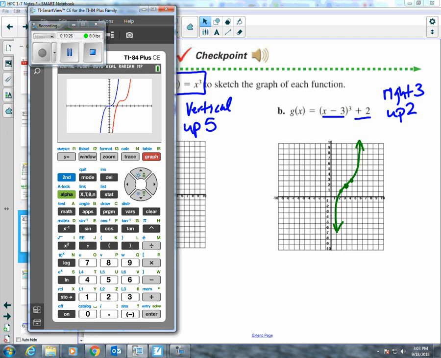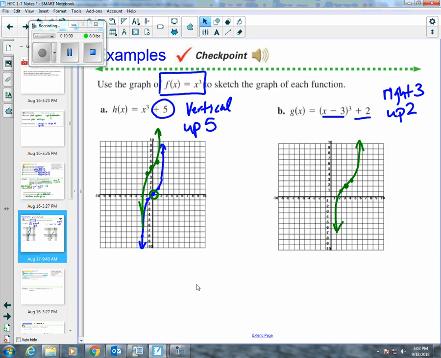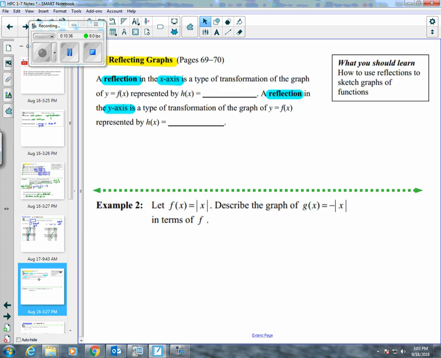So I want you to be able to sketch it without having to rely on your graphing calculator. So when we do the kind of check-ins for this, no graphing calculator, I want you to be able to sketch it without. But great thing to check as you're working through moving forward. All right, so let's talk about the next thing.